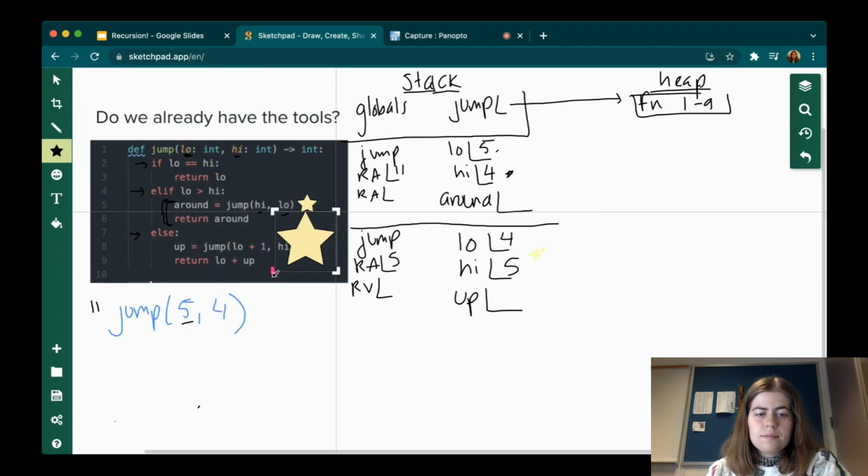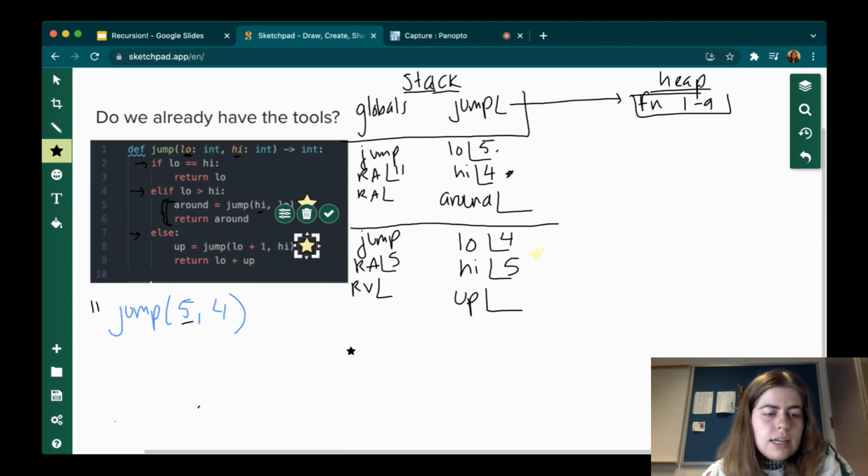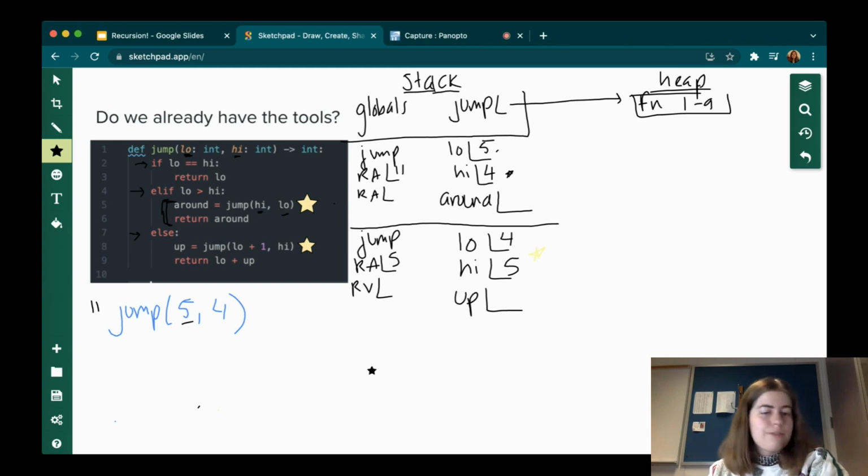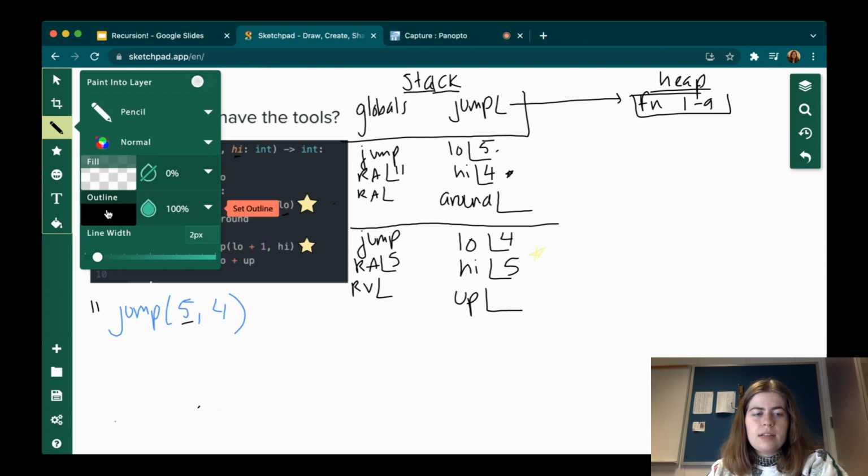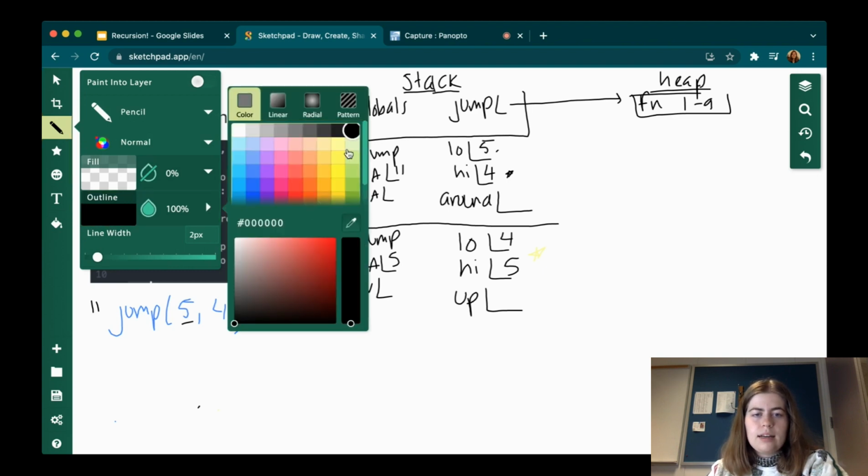Okay? So we have another recursive call. A function call is a recursive call if we're calling itself. That's a vocab term you'll hear me repeat, and we'll really drill that in today. So on line 8, we call jump again. And so anytime we have a function call within a function, we always add another frame. That's nothing new. And so let's add another frame here.